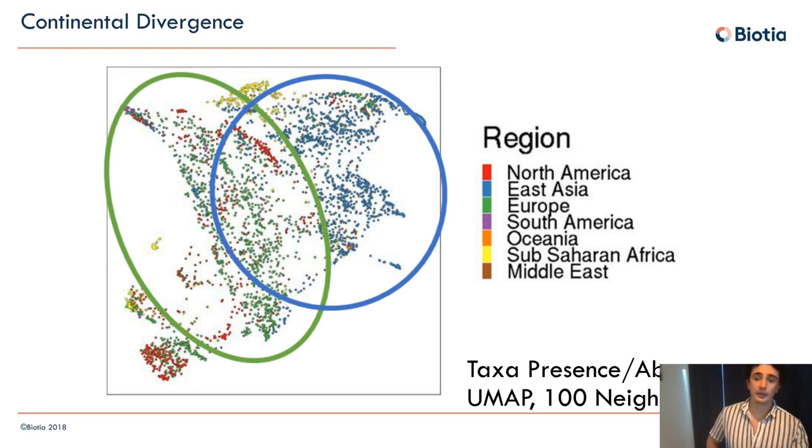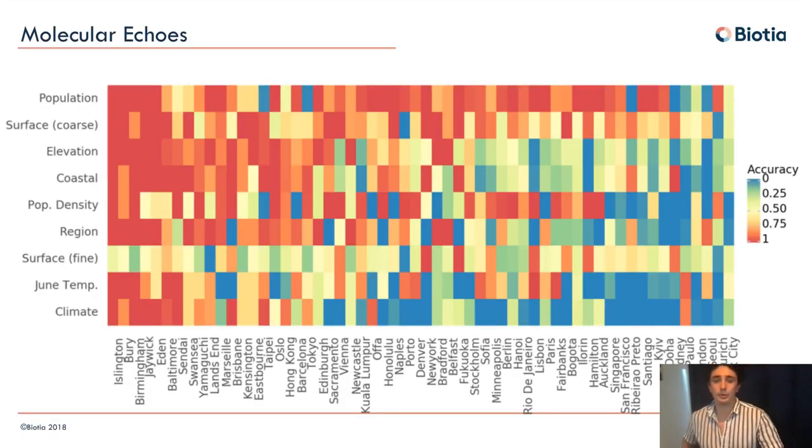And that's a concept that when we did this research, we wanted to push a little bit farther. Because what we found is not just that there is a core urban microbiome that is conserved across a large subset of samples, but that there also appear to be certain signatures that encode certain properties of the cities from where a microbe is taken that are also conserved across the world. And what I mean by that specifically is that we can find a certain set of microbes that will reliably indicate whether a sample was taken from a city on the coast, from a city that has high population, from a city that has a warm climate or cold climate.